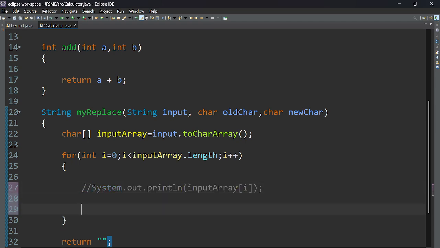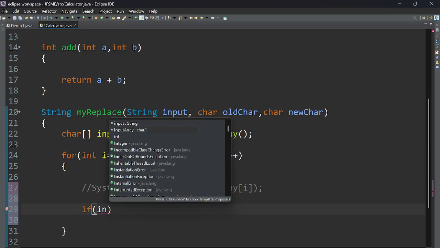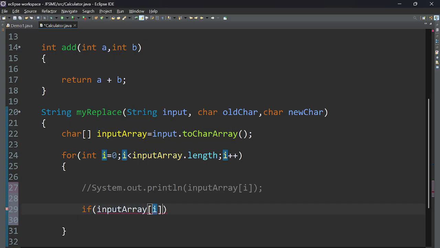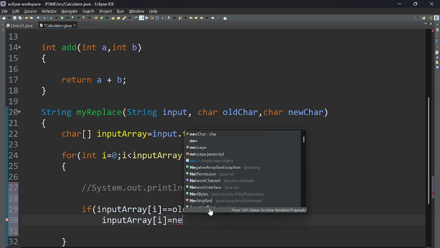So what I'll do now is I'll simply iterate over it. So if in this input array of i, it equals the old character, at any position, if I find the old character at that position, what I will do is input array of i will be equal to the new character.